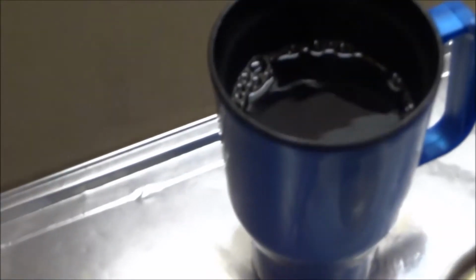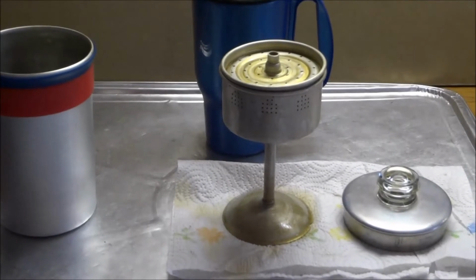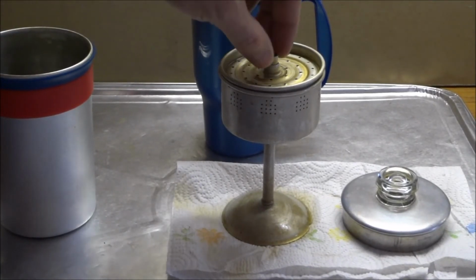Nice color. Absolutely nothing. So that was just the first brew with this percolator. But there are no grounds in the coffee. And I did have some grounds in mine on occasion.